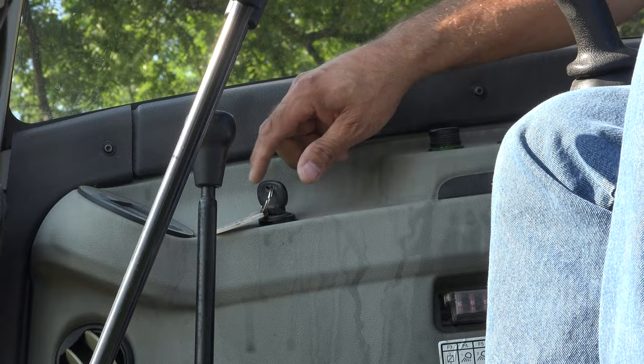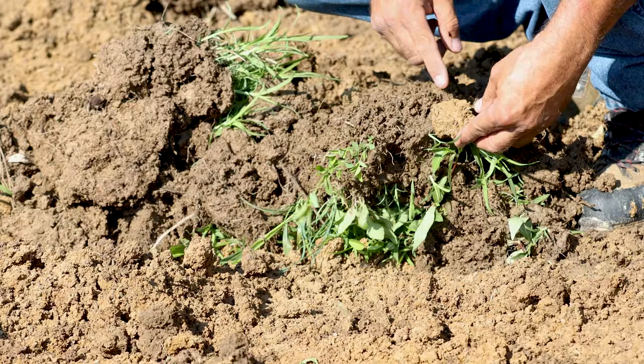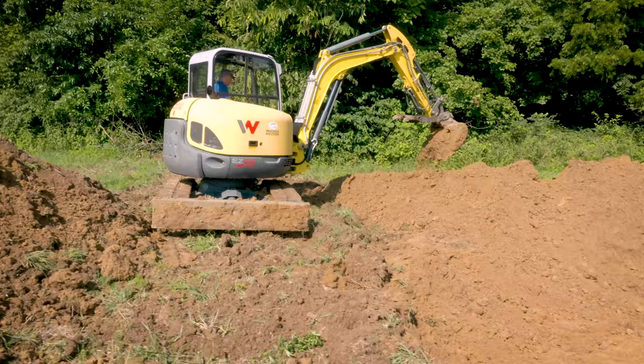I'm going to show you how I'm going to lay out the water. What I'll do is I'll pull the topsoil back — in this area it's about six to twelve inches. I'll pull it back and you can see a different color in the dirt. When I get down to the clay, it'll be more of a red or a lighter color. I'll pull the topsoil back and then work the clay down to build the dam out of the clay.